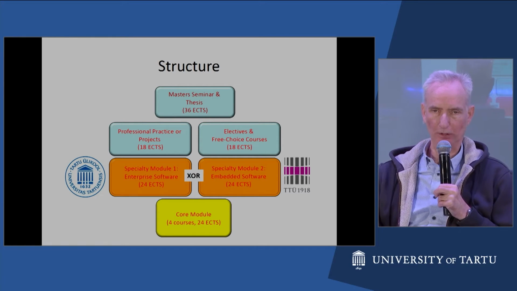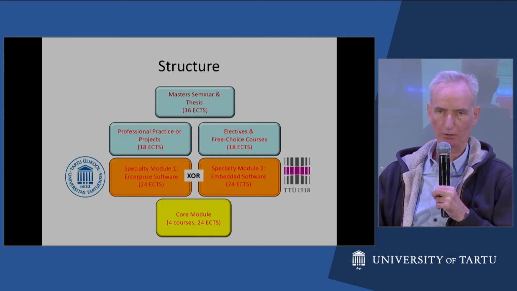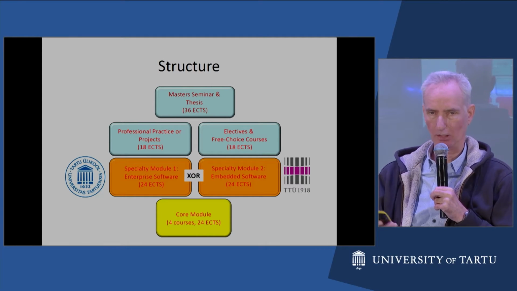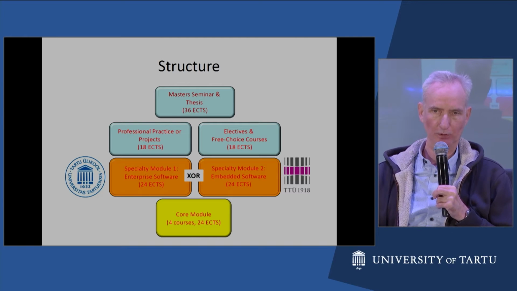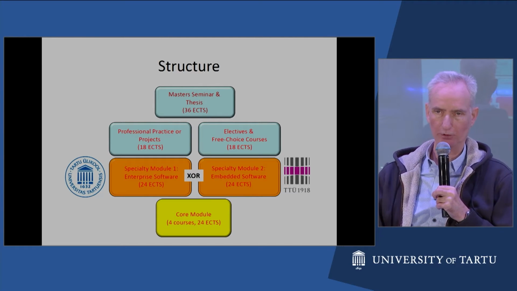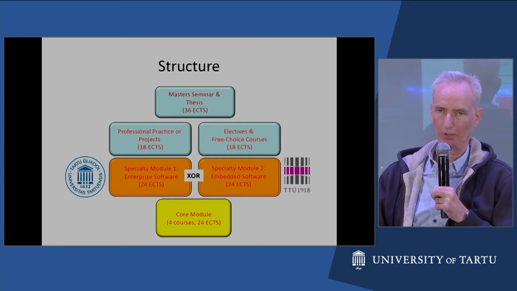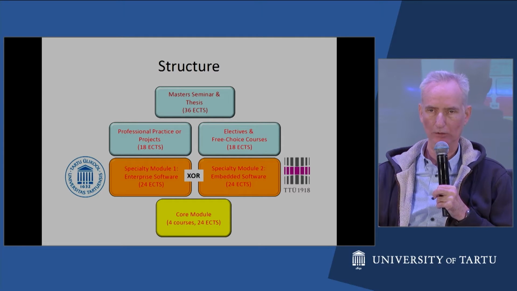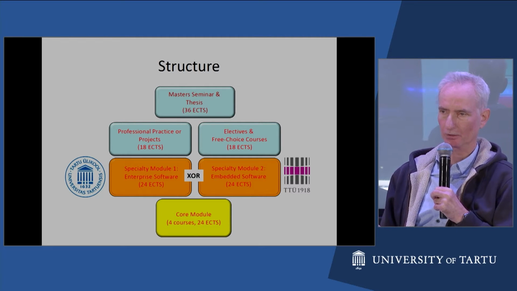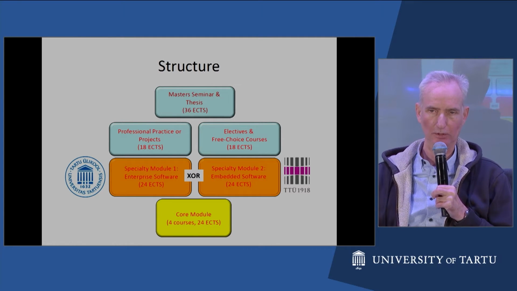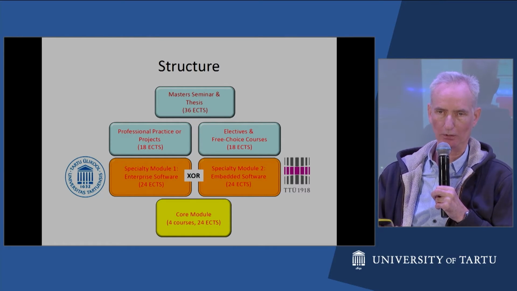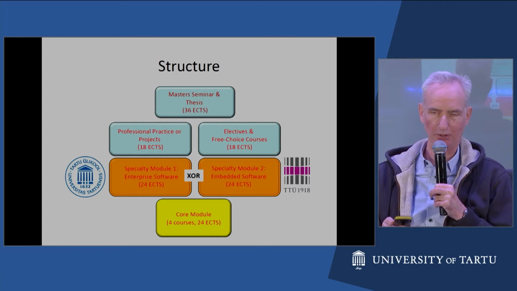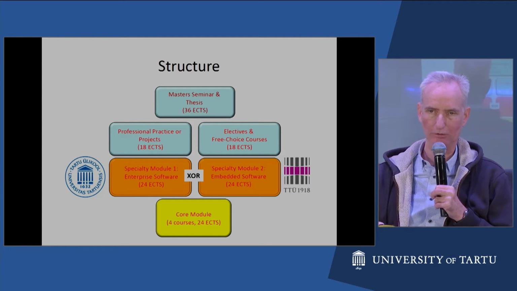Each of the specializations has 4 courses, and you will see on the next slide how you can choose from different sets of courses in each program. In addition, like in the computer science program, you also have electives and free choice courses. You can take up to 18 credit points of those courses. The rules are the same as in computer science. These courses have to be offered at master's level to master's level students in one of our institute's programs or in the neighboring institute, actually also the technology institute.